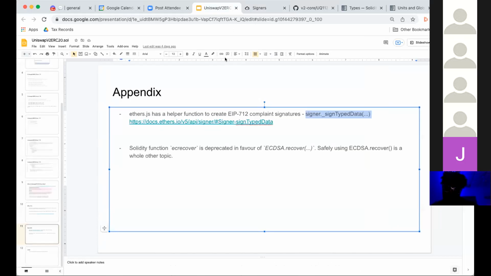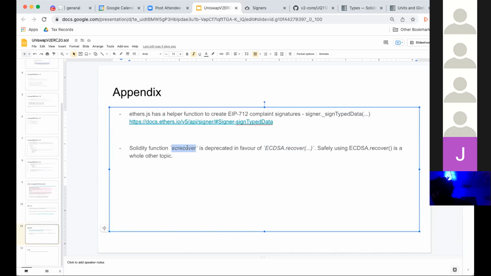And then going back to the slides, the other thing to note is that the ecrecover function, there's been some debate over whether you should use ECDSA.recover instead. Some of the reasons are that the ecrecover function can give you a 0 address.